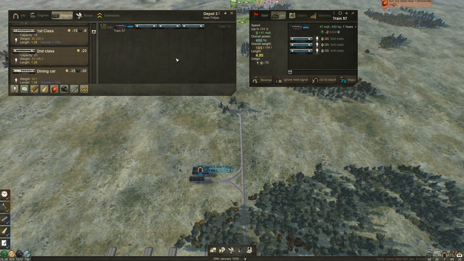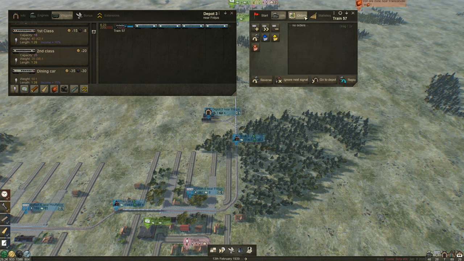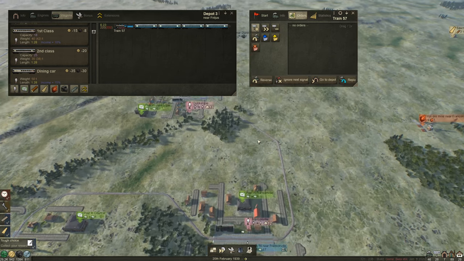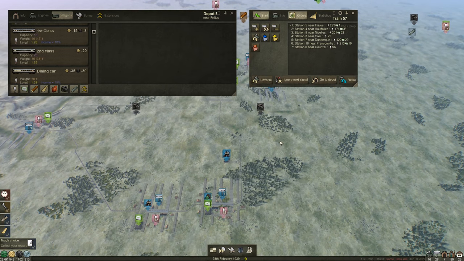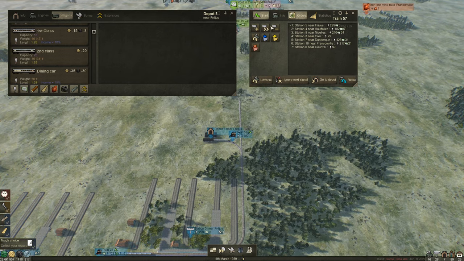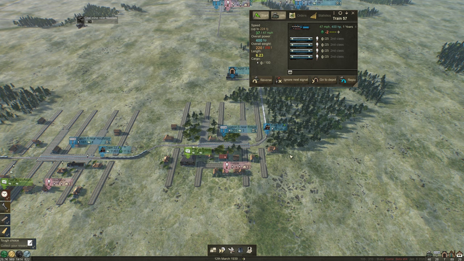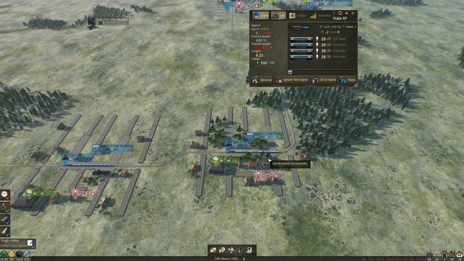So yeah, I don't know, should we, well, let's try it out and see if it works. If it works, well, I'll upgrade all my trains like this. If it doesn't work, then I won't upgrade my trains. Okay. Let's see the speed. Well, now it doesn't have a penalty because it's not full, but once it takes more passengers on board, it might start to have a penalty in speed. Yeah, as you can see, 45 miles an hour as opposed to 47.